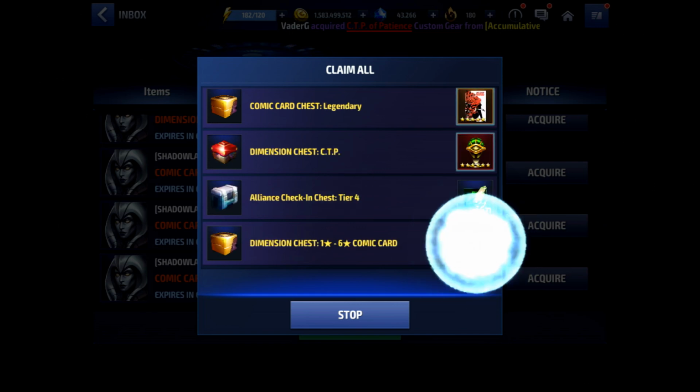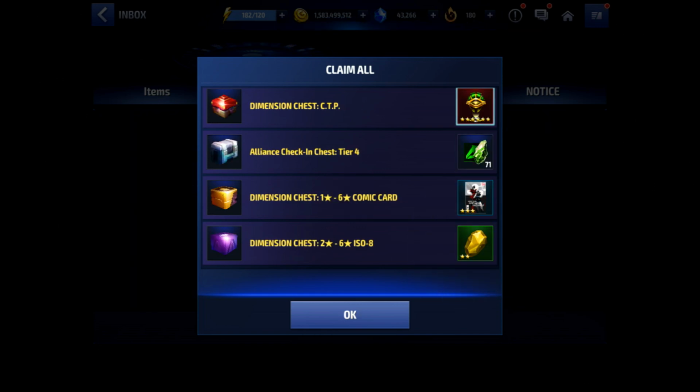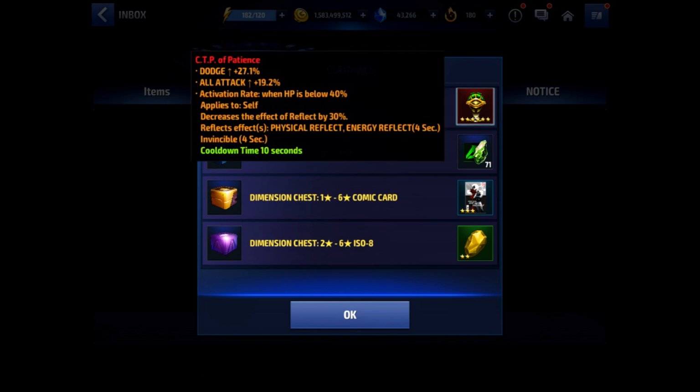Piece of shit. And I really wish that Netmarble would just pull Patience, what's the other one? Transcendence, Authority from the CTP Dimensions chest.